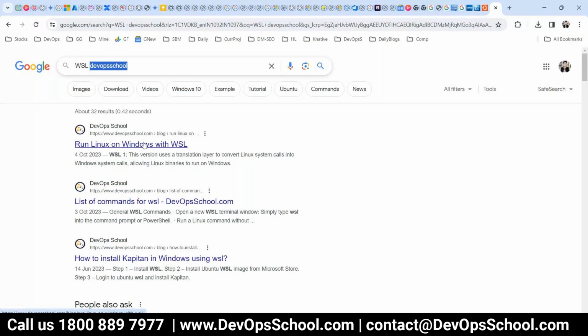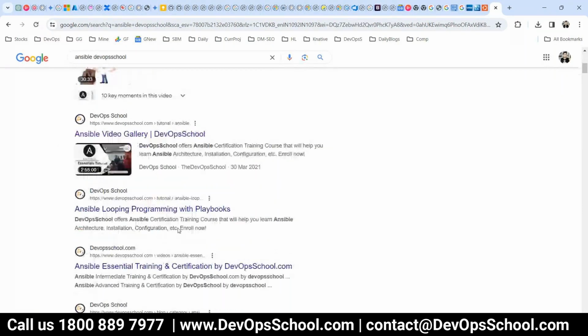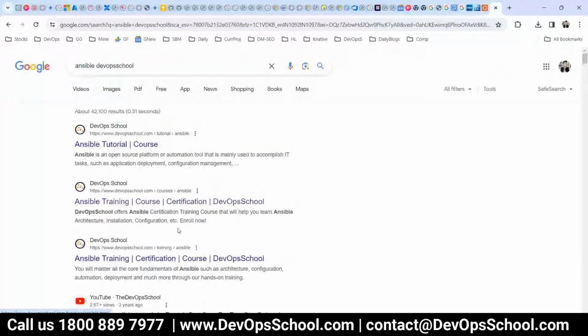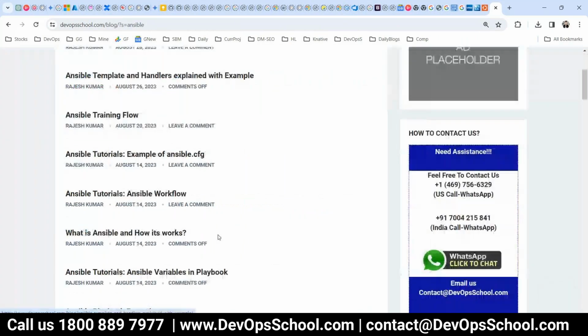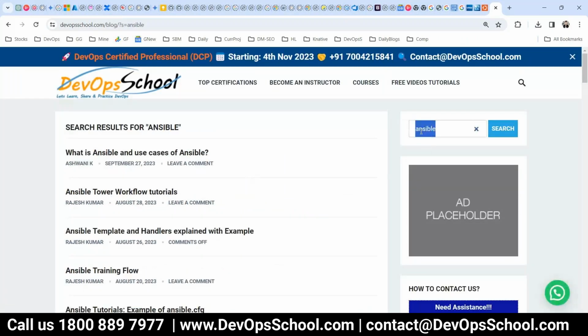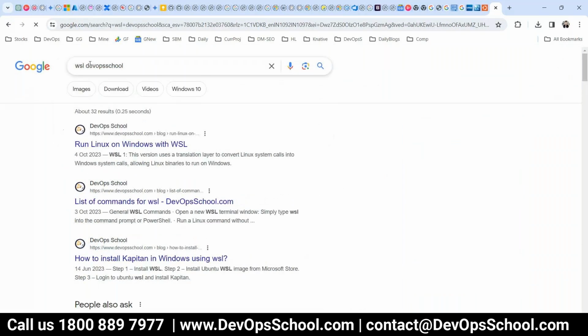Okay, so now what I was trying to do, WSL, right? So WSL, and here, run Linux on Windows. This is the simplest one. This is a solution which has been given by Microsoft. So you are on Windows, but you want to enjoy Linux. There are many ways, but one of the easiest ways introduced by Microsoft is WSL. They call it Windows Subsystem for Linux. That means being in Windows, you can have a Linux environment as well and do all the work in an easy way.